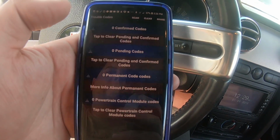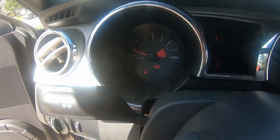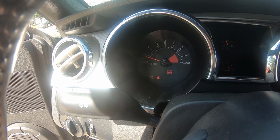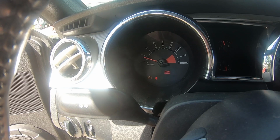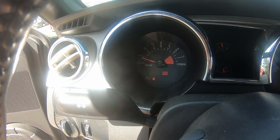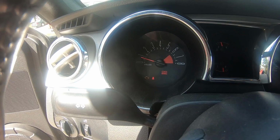Alright, so it's clearing now. Okay guys, so I've shut off the car, I just turned it back on, and the engine light came back on again, so the problem is not fixed yet. My guess is the sensor was fine, but we have a bare wire somewhere, so we'll have to go back and backtrack and see where the problem is.